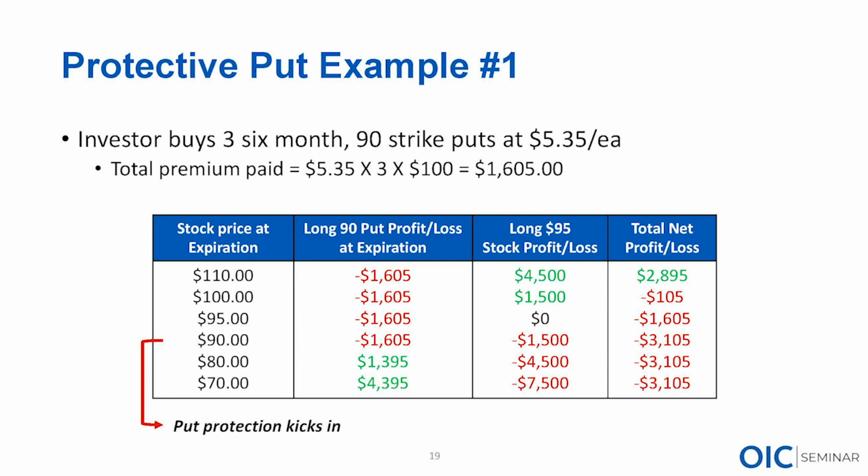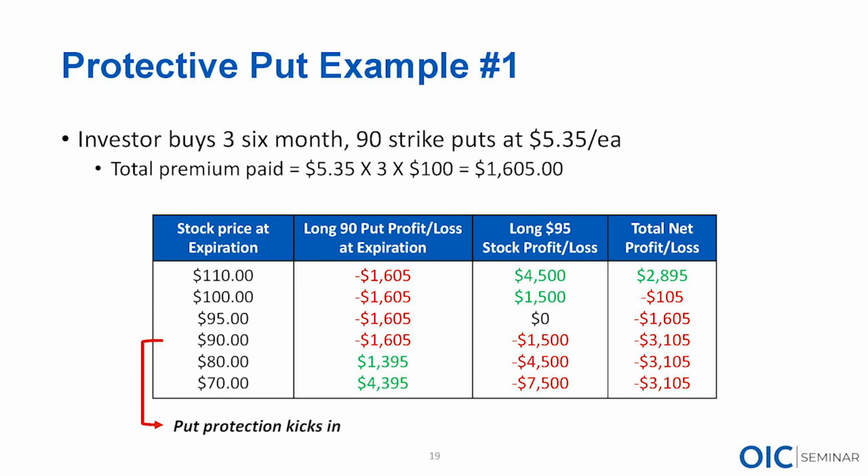First thing to note is we don't have to buy 3. We could buy 2 options. We could buy 1 option and hedge part of the position. That would leave us exposed to downside moves. But if we didn't want to pay this much and we wanted to protect some of the portfolio, we could buy fewer than 3. In our example, we bought 3, and you can see how this affects the right side of the equation. The profit and loss of the option is relatively simple.